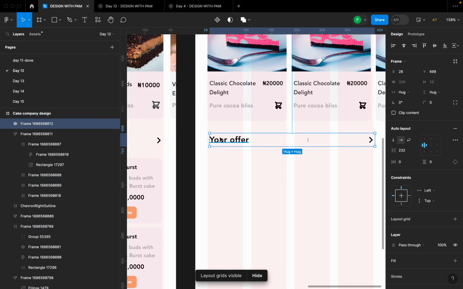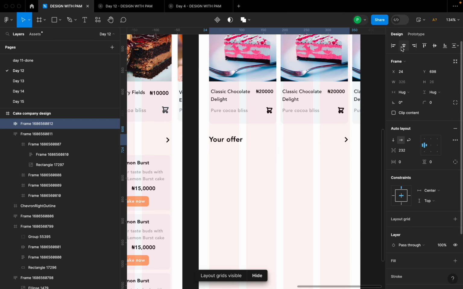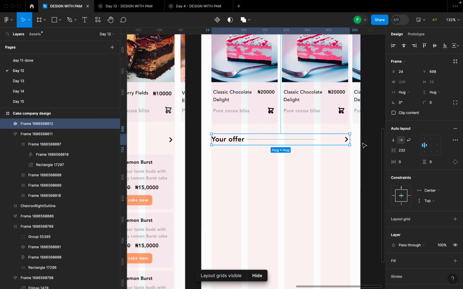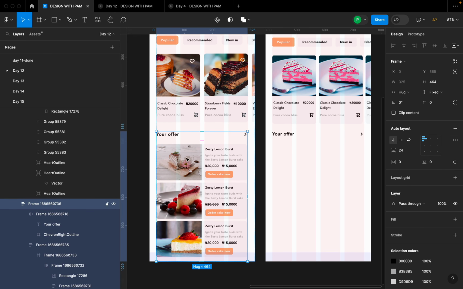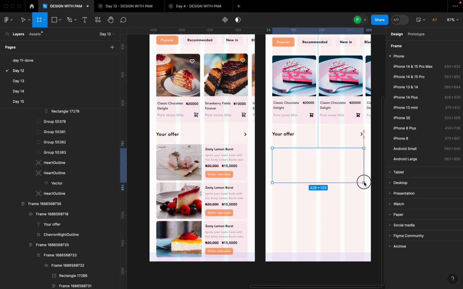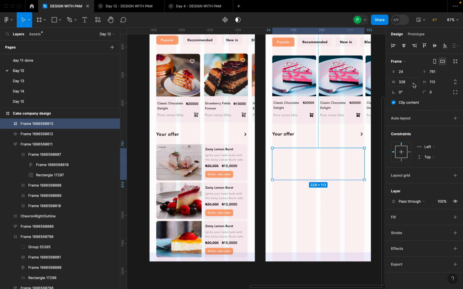grid lines on so I see what I'm doing. I'm going to center align this. It looks okay. So the next thing I'm going to do is to create these shapes or this frame that you have here. So I'm going to press F on my keyboard and drag a frame, and I'm going to adjust the size, and I'm going to give the width 323. I think 233 is okay.